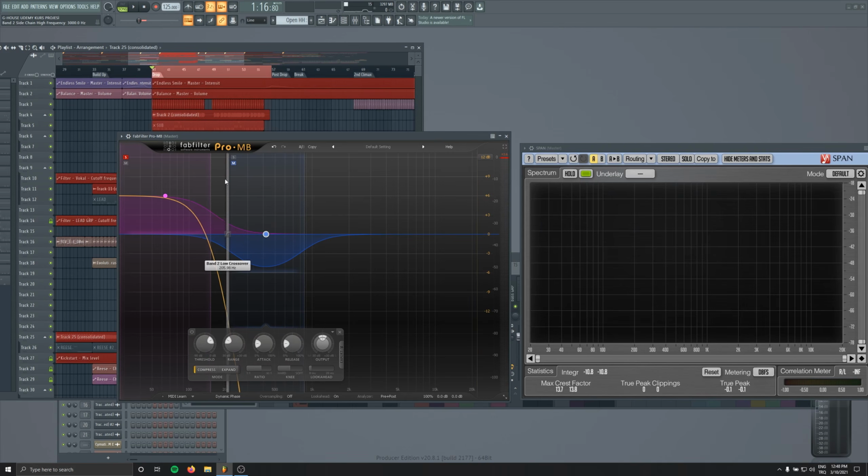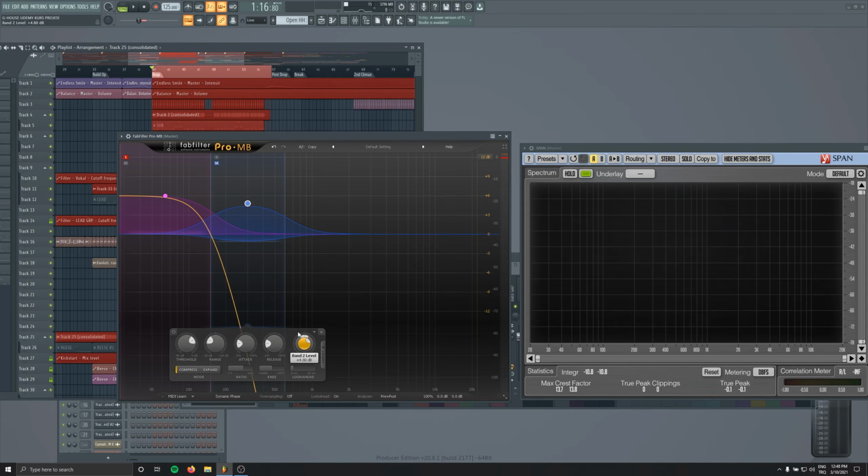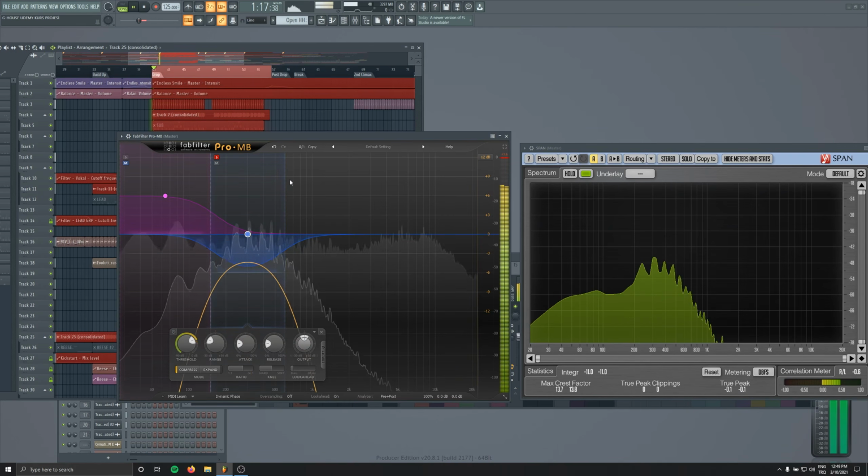After that, let's create some more bands. This time I'm gonna aim for around 600 Hz, my low mid area. This area is really important to check, because if you have too much in this area, you will have a really muddy mix. If you have too little, you will have a mix with less body, a really thin mix. That's why this area must be compressed perfectly. So for this, let's see what's going on.